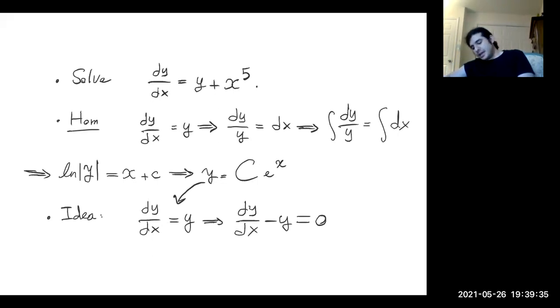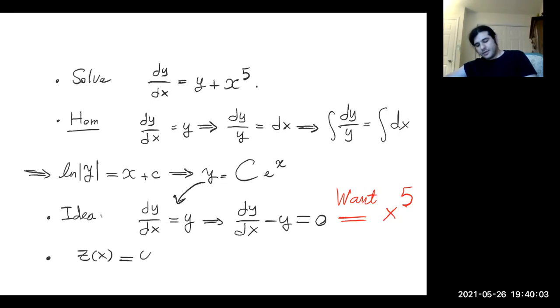Maybe I made a mistake. So we want, but what do we want? We want this thing to be x to the 5. That's what we want. So sometimes the idea is that maybe if we define another function z(x) to be something, well, let me show it still with y. Yeah, let me show it with z to the cx.